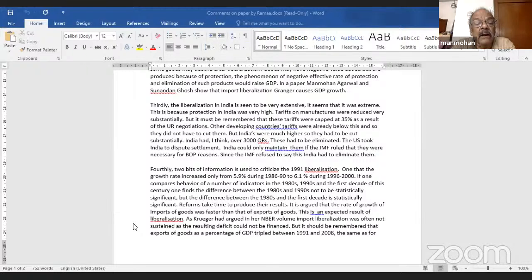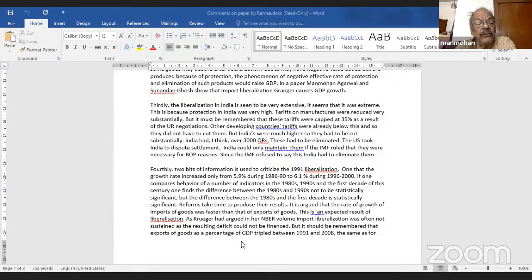Reforms take time. So, the reforms did lead to acceleration, did lead to better production performance, but it took time. Secondly, if you look at the variability in output, if you look at the standard deviations, you find that the economy had become much more stable in the 2000s. So I think that the whole exercise in terms of liberalization needs to be somewhat more carefully managed.